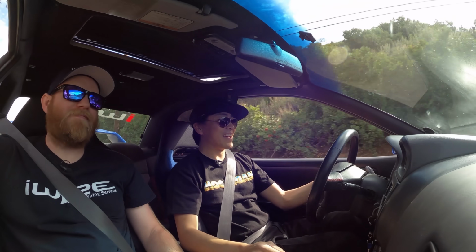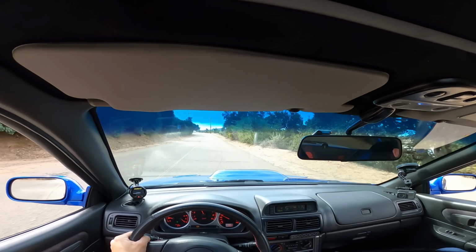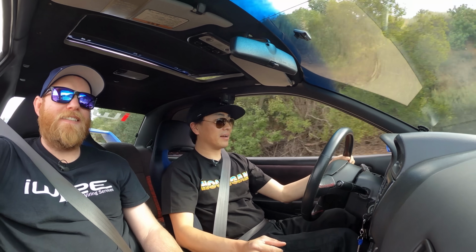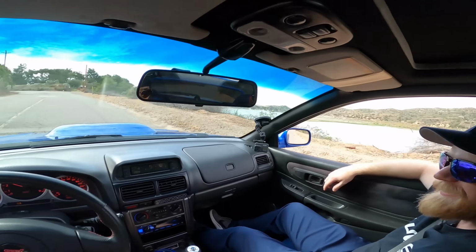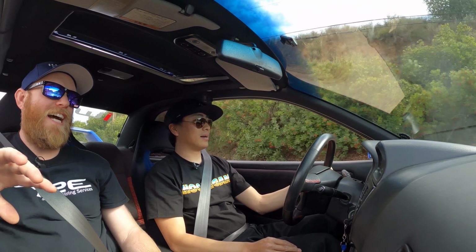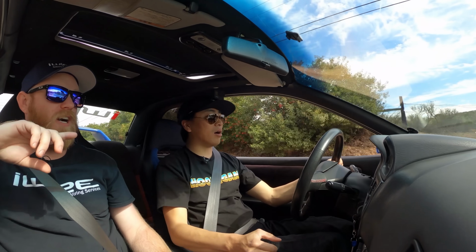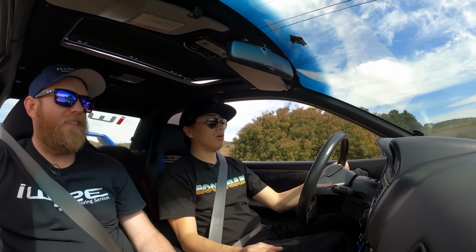Whoa. This is the jam. Oh my God, I see what you mean by it revs so quick. You have to be careful with this thing. That thing revs like crazy. If you're not in gear, it's going to pick up and it's going to drop. I actually modified the settings in the ECU so that when you let off the throttle, it closes the throttle body as slowly as I can, or else the RPMs will drop so fast. I'm not even feathering it at all.